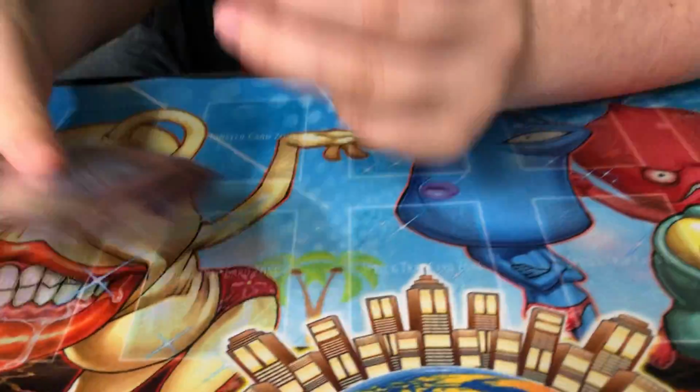You can play under Skill Drain or many other floodgates when you're playing this deck very easily and pop problematic cards on the field. That's crazy. He's a rank 10 dragon. Yeah, that's crazy.